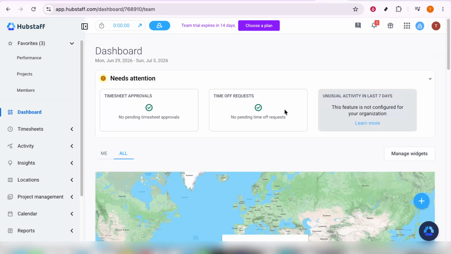After ensuring that your email and password are correctly entered, it's time to proceed by clicking on the Sign In button, usually located beneath the input fields. If you've entered everything correctly, you'll be greeted by Hubstaff's dashboard, where you can start tracking time or managing your team's tasks. But what if you encounter issues?